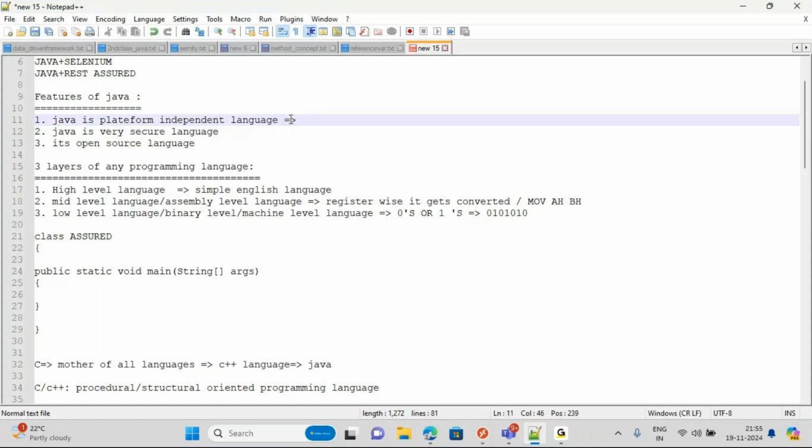We can run on any operating system. So actually there is some sequence here of compiling and then getting code generated, a .class file with byte code, then it gets converted into this. You will get to know, after installation, and then you will understand these two points: why it's a very independent language and a very secure language.